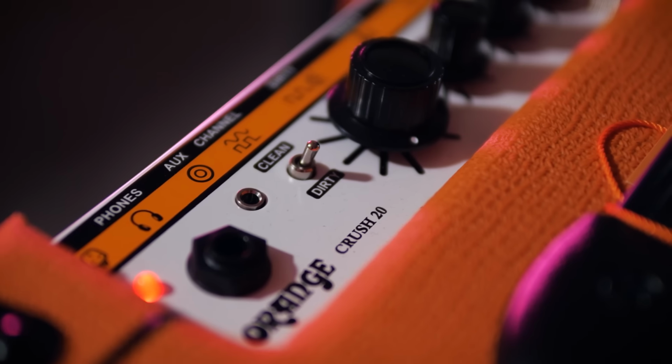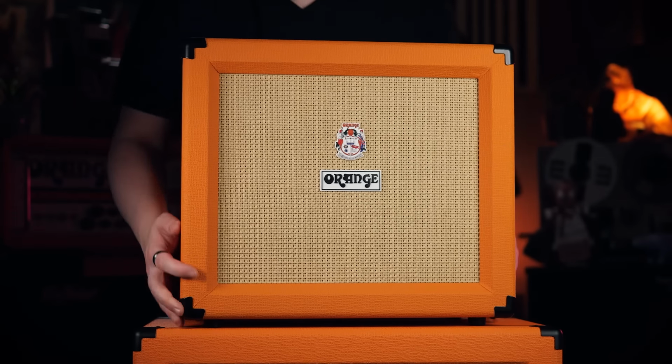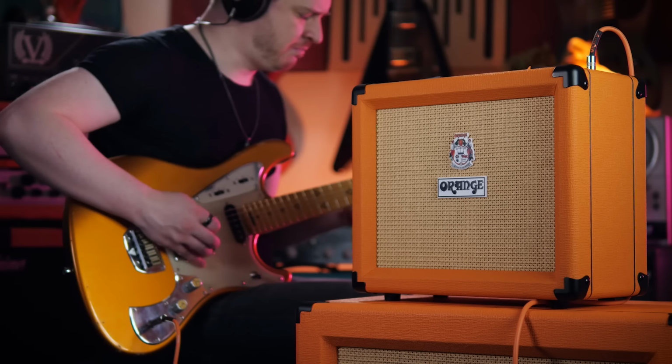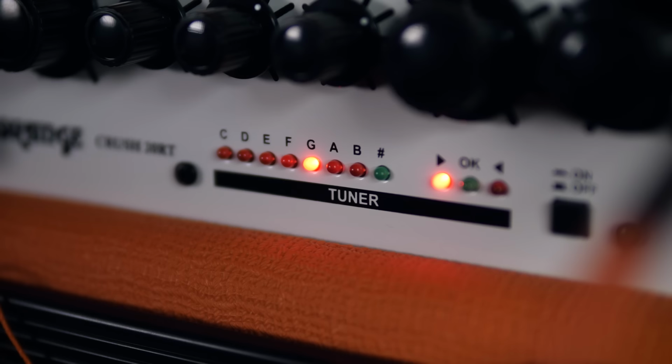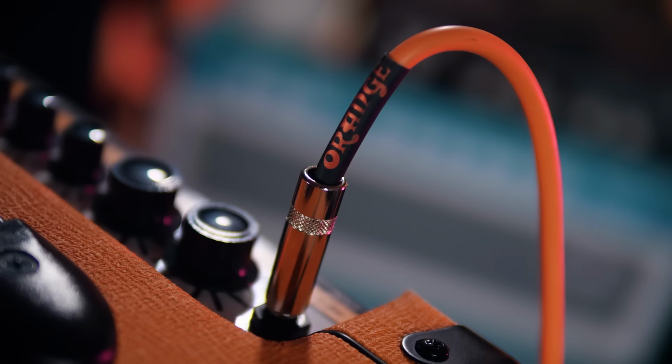Orange Crush series has been offering beginners and players on a budget the essential Orange amplifier experience for almost 25 years now. They range in size from small to stage with bedroom options in between. But in a world that's becoming ever more digital and feature dense, these straightforward analogue amps still enjoy huge popularity with guitarists of all skill levels.